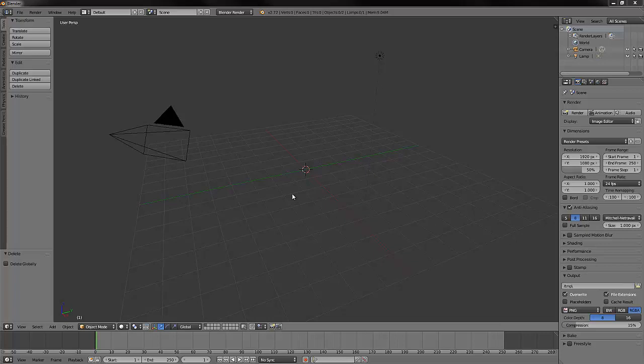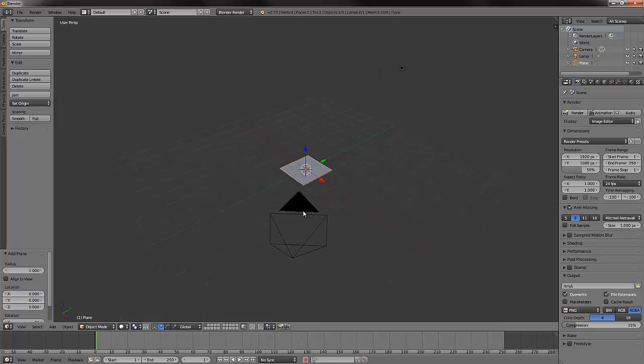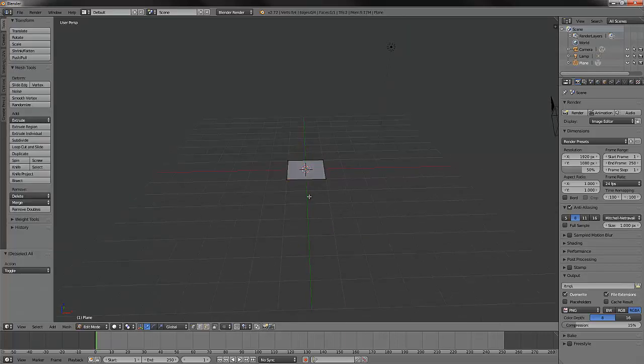As you can see, I've deleted my default cube, and I'm going to go ahead and add in a plane. I'll swing over to approximate my front view, and I'll tab into edit mode. I'll hit A to deselect everything, and B to box select my rear vertices and delete them. Great, now we'll have a line to work with in our front view.